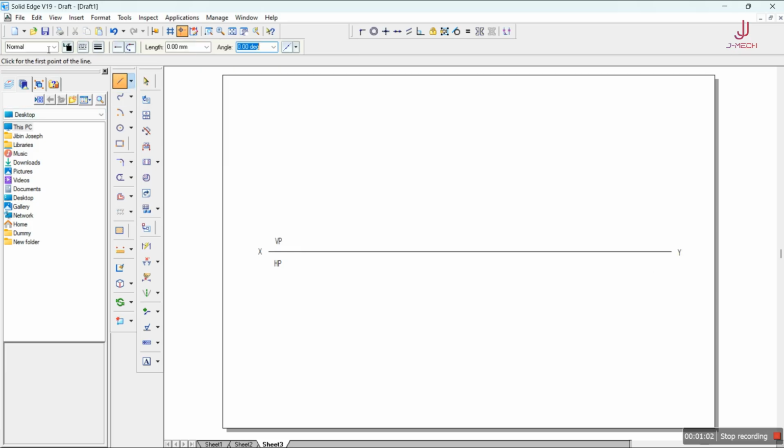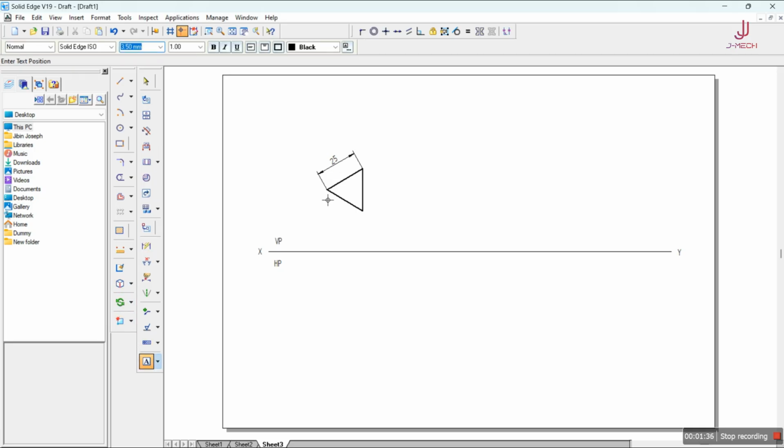Now this particular triangle is resting on VP on one of its corners. So I'll start from here. I'll specify the length as 25 mm and give the length downwards. Then with the alignment indicator on, I'll find the center of this line and place the triangle here. Here the length of the line is 25, that is the triangle side is 25. Enter and then connect it out here. So now we have the triangle of sides 25 mm. We'll put the dimension, you can see it as 25.